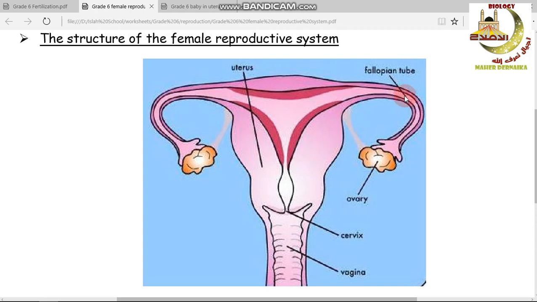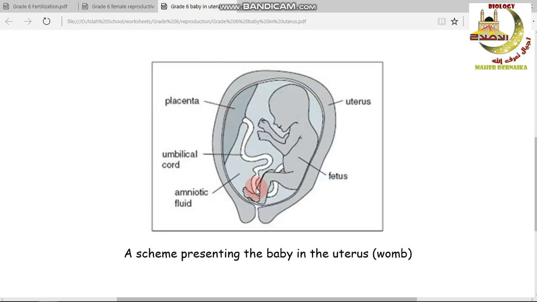After the fertilization process, it becomes a zygote. The zygote travels and moves through the fallopian tube, comes to the uterus, and then in the uterus, what happens? It attaches to the membrane of the uterus and starts developing and growing inside the uterus. For how many months? For example, in humans, the embryo and the fetus stay for 9 months. After the 9 months, it becomes a baby and is ready to be born. So actually, what is inside the uterus, how the baby is born, what happens during these 9 months, this is what we see in this picture.